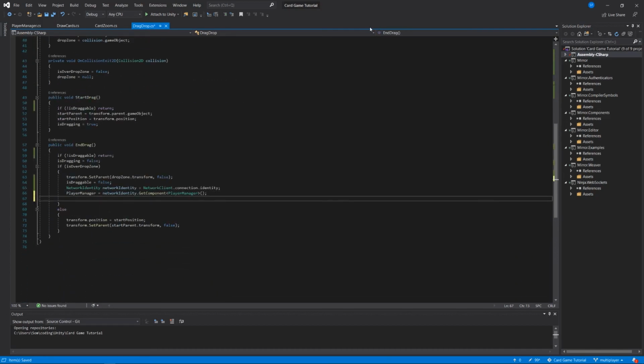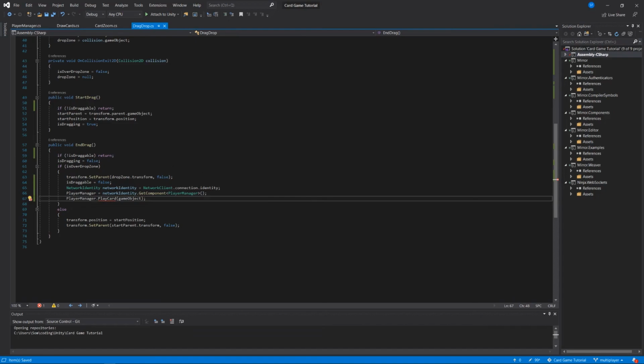So I found the player manager, and I say player manager dot play card game object, lowercase. Okay, I haven't created this play card function yet.